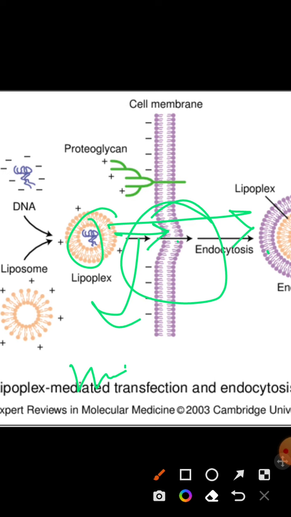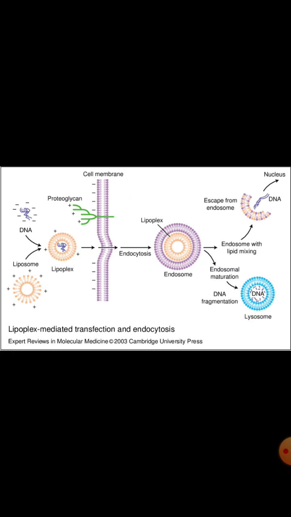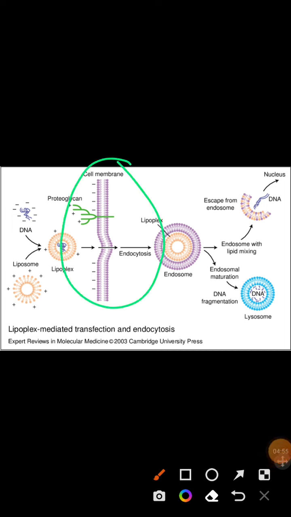That is another important advantage, and it is easy to perform, requiring only minimal steps, and it can be easily adapted for high throughput systems. So it can be used as a modern era gene transfer method. Those are the advantages, and there are some disadvantages too, along with the specificity issue.